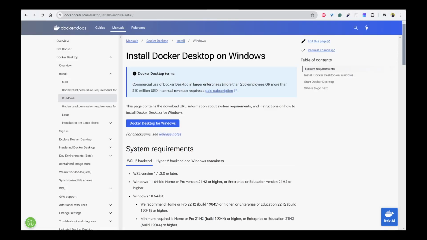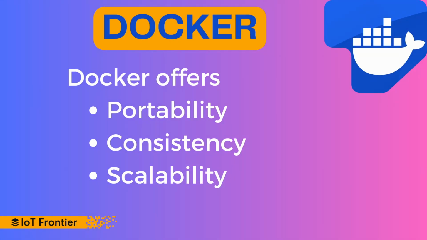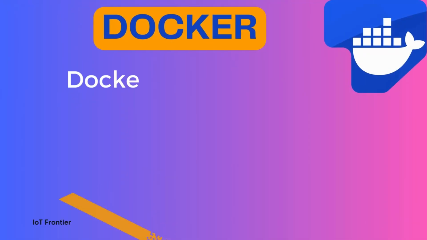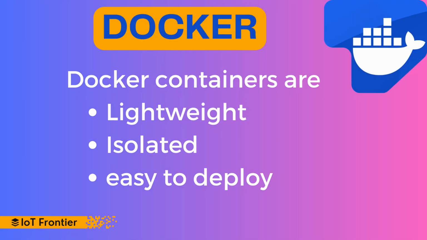Today we'll look into how to install Docker on Windows 10 or Windows 11 using Windows Subsystem for Linux, that is WSL. Before we dive into these installation steps, let's look into why Docker is so popular. Docker provides portability, consistency, and scalability for deploying various applications in different environments. Docker containers are lightweight, isolated, and easy to deploy, making them a popular choice for modern application development and deployment.